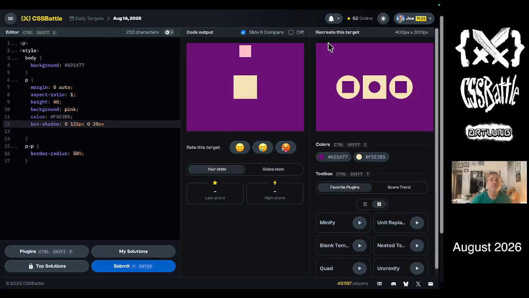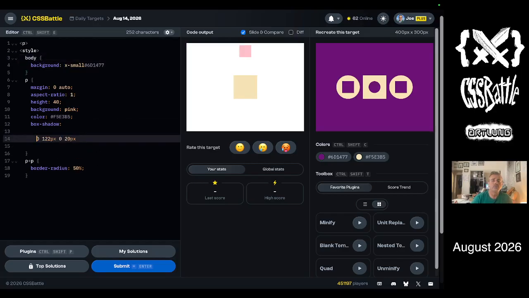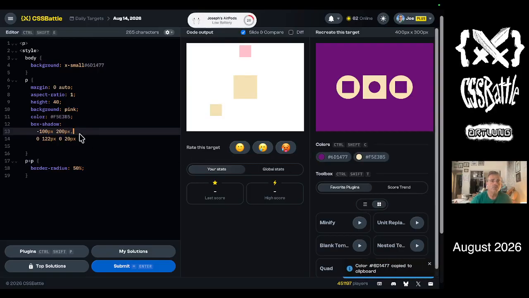There we go. So now I'm going to remove this background and do a purple one. So that square comes first, and then we do minus 100 pixels, 100 pixels, comma, and that'll be the purple color.